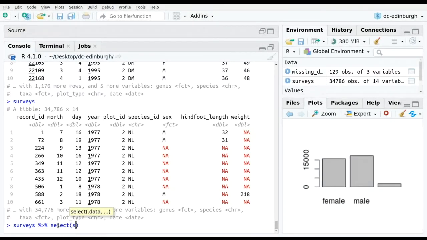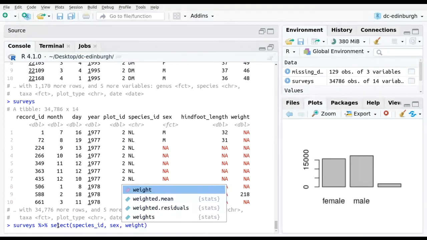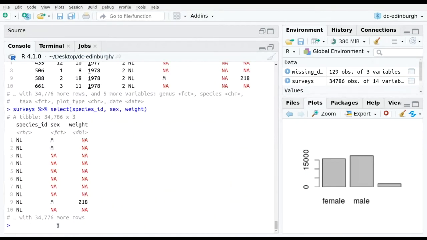Imagine that I want species ID, sex and weight, the names of the columns. So this is a way of doing it: the output of surveys is the input of the next function.